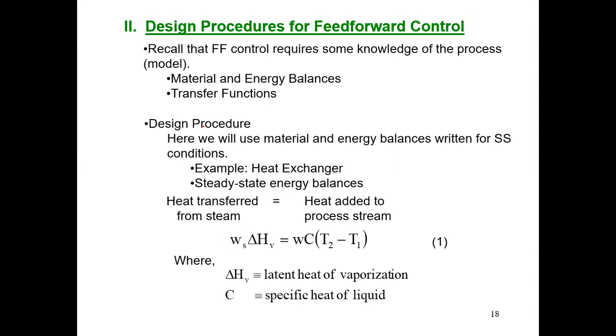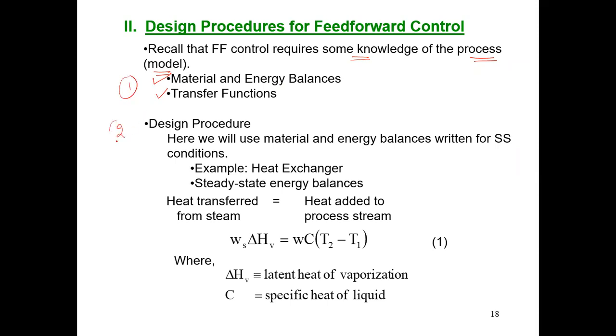Okay, so the design procedure will go like this. In the design procedure of the feed forward control, we discuss के हमें जो process model है वो बेहतर से बेहतर होना चाहिए. So we recall that the feed forward control requires some good knowledge about the process model. क्योंकि disturbance है तो how the material and energy balance is acting, उसके transfer functions क्या हैं. So this is the first thing that we must know.